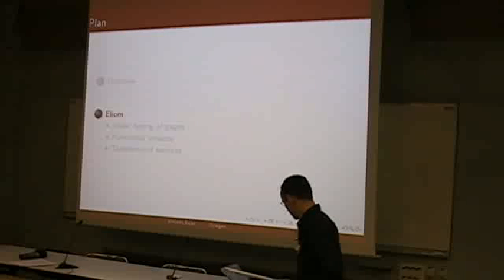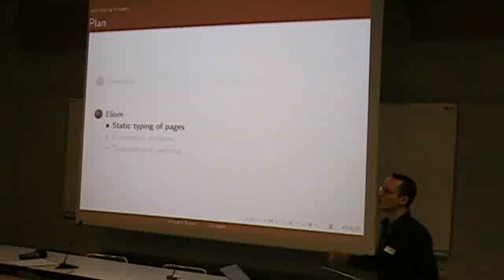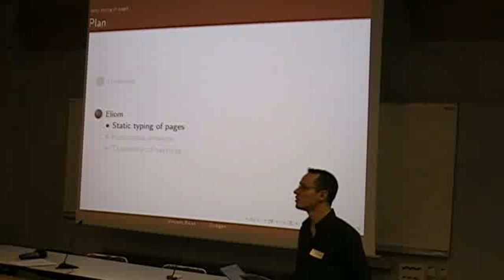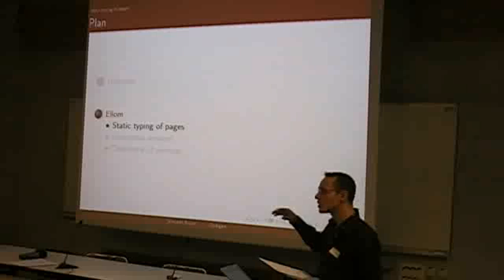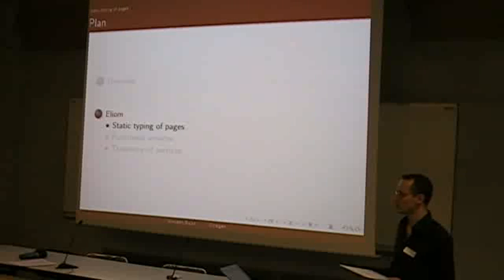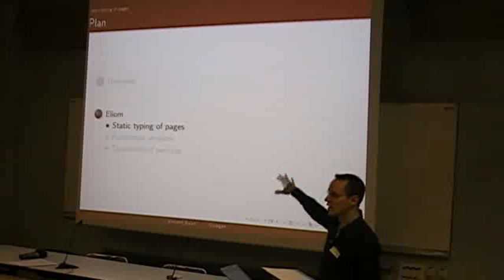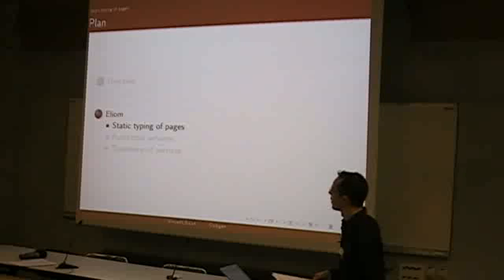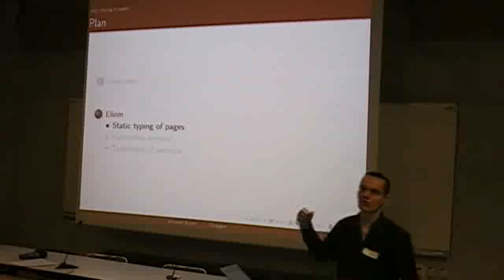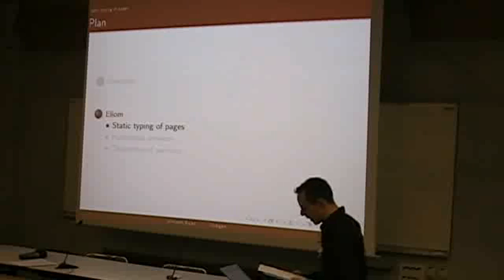The first thing you want to know is how to write your HTML. Almost all web programming tools use the same method for that. They just output strings on the standard output. Okay? But that's not what we do, because we want to check the pages. We want to ensure statically that the pages we generate respect the norms of the W3 consortium.